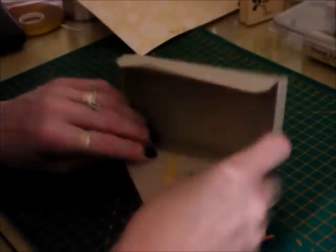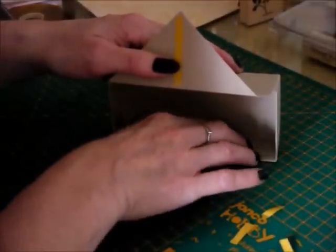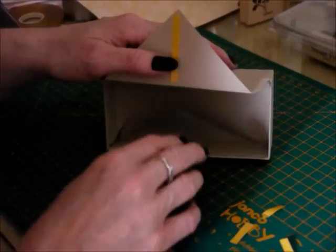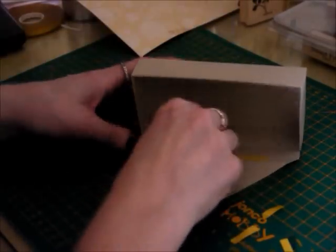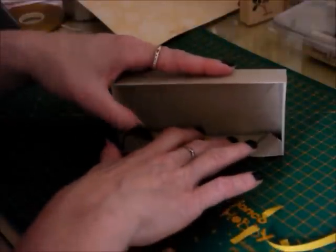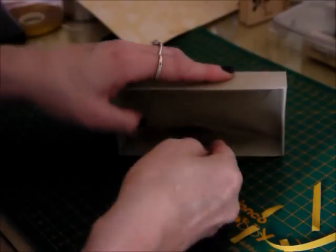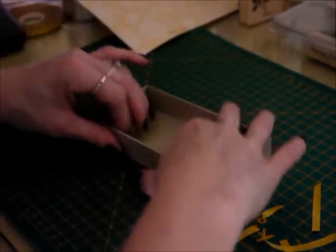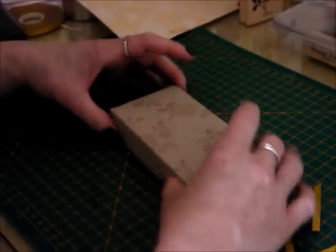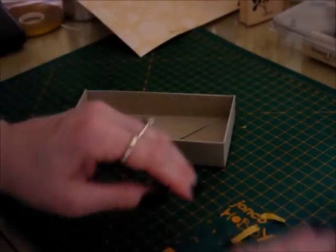Okay, nearly there. And remember what I said, lay the box flat on its side. I've got some sticky tape on the inside there. Slide that one. And that then gives you the lid. I'm just going to decorate that now.